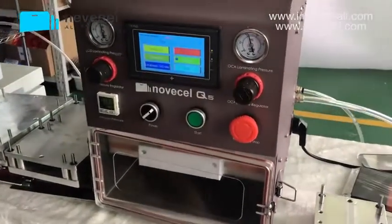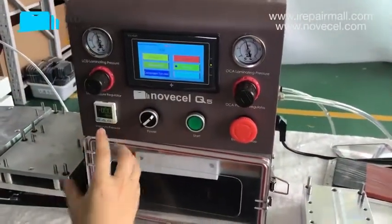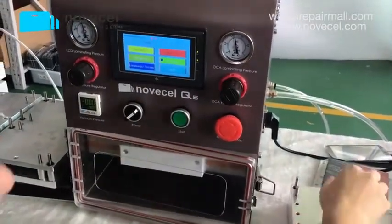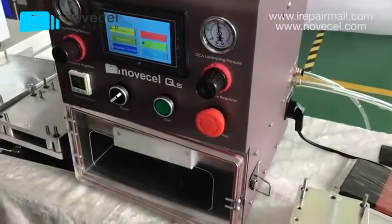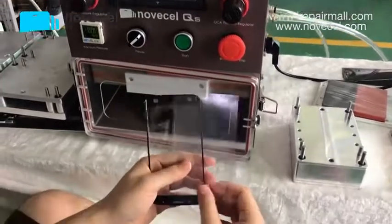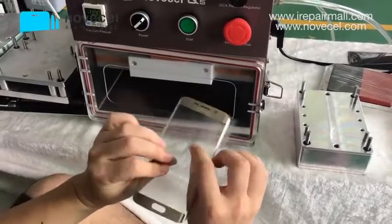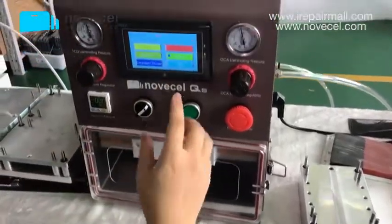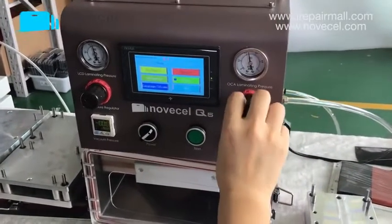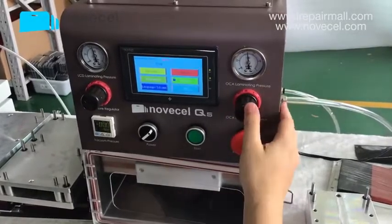So now we have LCD. If you want to set all the parameters, first we're gonna do it from this side, from Olga. Now I have 2 pieces just to show you guys because we have so many videos. I just grabbed a glass and Olga, but this is not compatible. I just want to show you guys. So first thing, when you laminate Olga on this glass, you see this is Olga. You want to regulate the pressure, you can just lower or you can just increase.